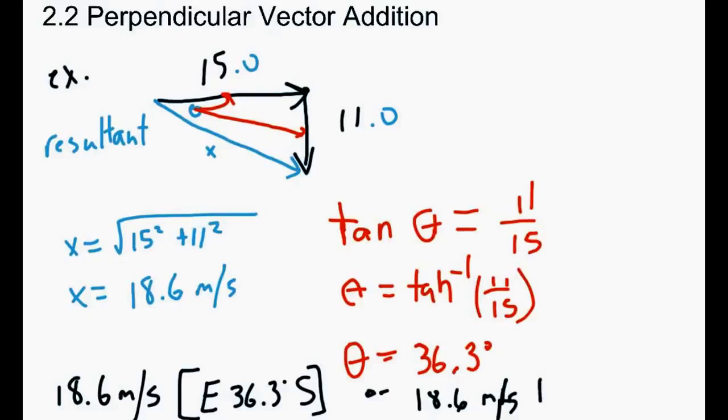And for an angle, remember it's from the 0 line all the way around, so you'd have to go all the way around to that angle, so you'd actually have 360 minus 36. So that would give us 323.7, but we'd round it to 3 sig digs, so we'd have 324 degrees. Okay, so either of those two answers would be acceptable for this question.